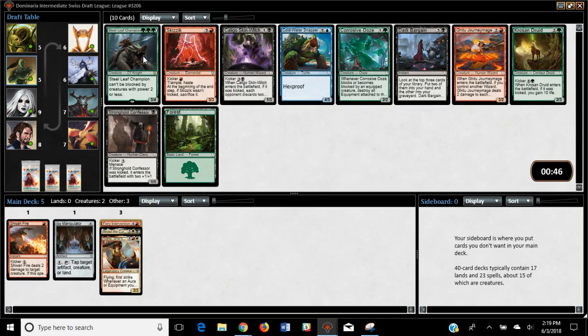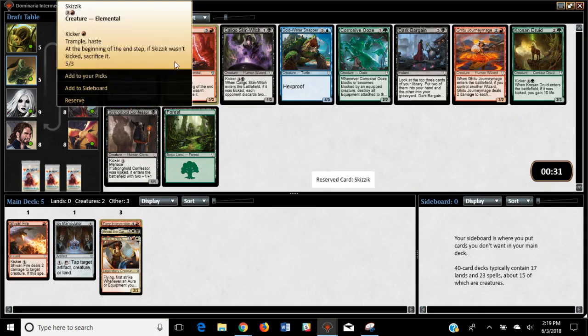Well, another 3-color from that 3-drop cycle. But we got a powerful red card. I don't like being in red and that all those cards cost the same. But it does seem to be open.